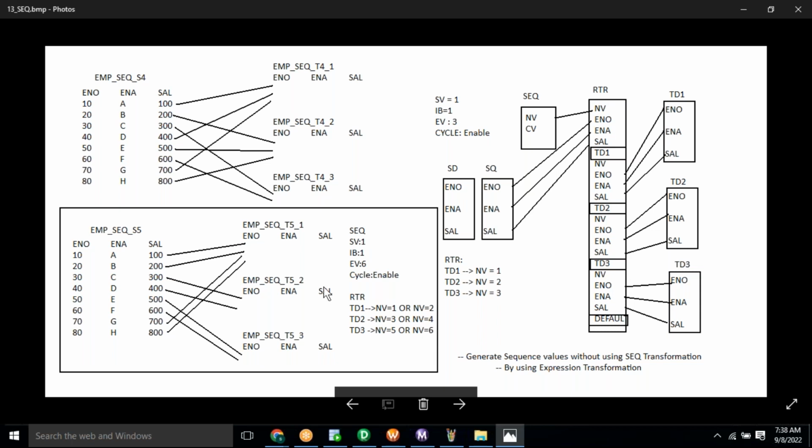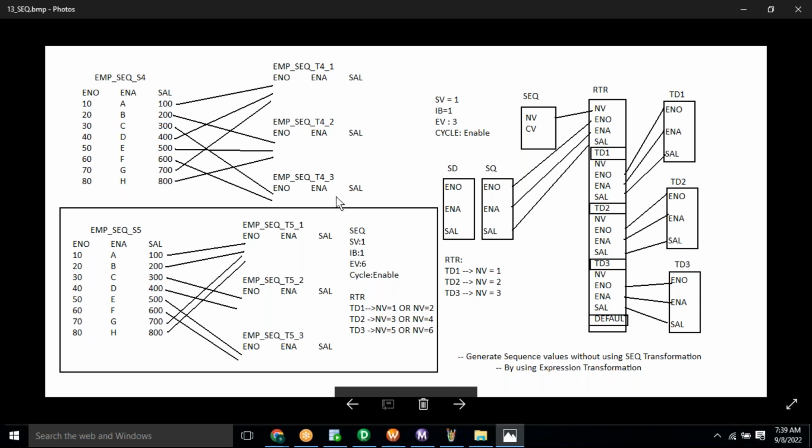Two records will be loaded into each target. So if you are able to do this, then this will be easy to implement, because they are the same transformations. Only the end value, instead of 3, here will be 6, and in the router, there we just wrote next value equal to 1, whereas here we have to use next value equal to 2 as well, because 1, 2 we have to load into the first target. That is the reason in the first target group condition we have to write next value equal to 1 or next value equal to 2. If we get next value 1 or 2, we load that record into the first target. Next 3, 4: the third and fourth records we load into the second target. That's the reason we have to use the OR operator here. Next for the third group, next value equal to 5 or next value equal to 6. Like that we load these 2 records into the third target table.